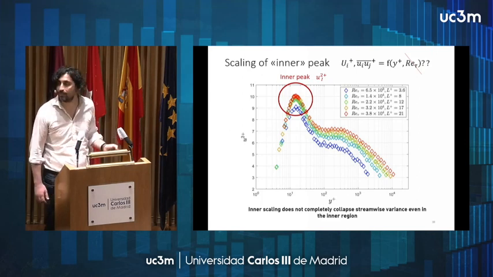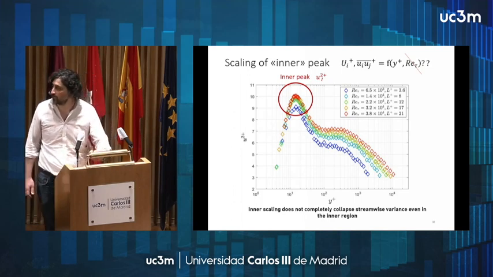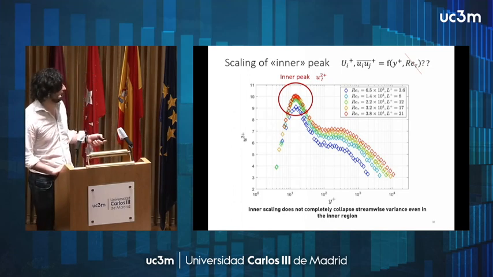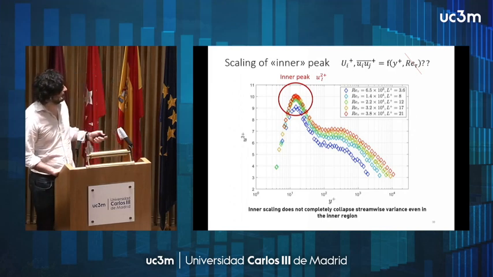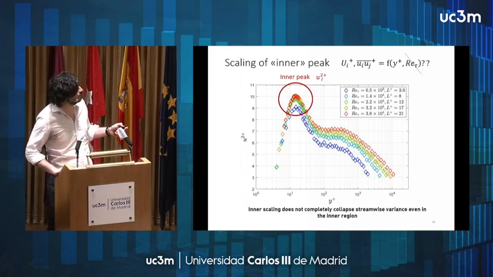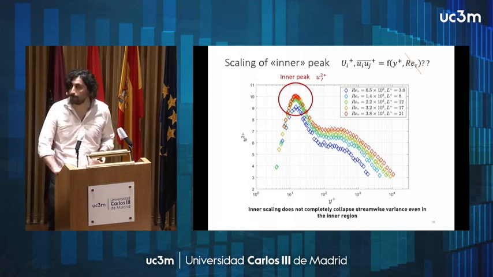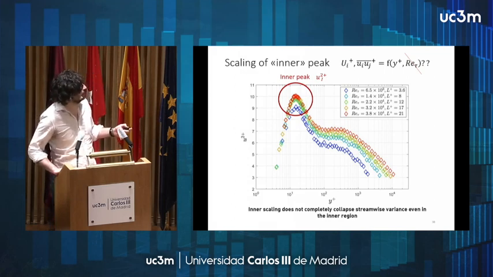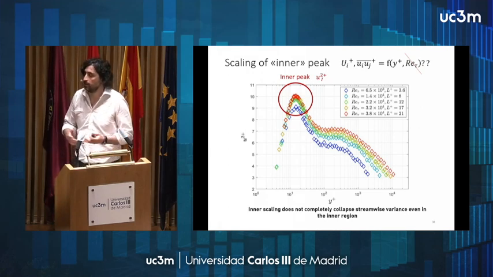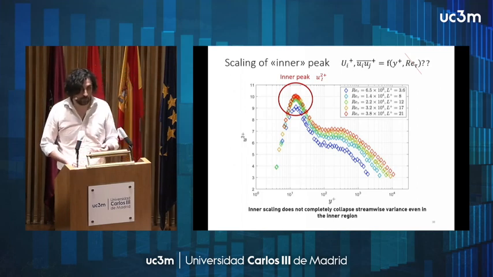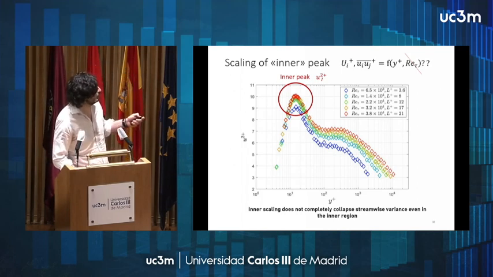As we go to the pipe center, we go to the Reynolds number at which we are doing the experiment. As we move close to the wall, the Reynolds number decreases, and that's why we assume that viscosity is more important. According to the scaling law that we have seen, we expect that as the Reynolds number increases, this function becomes independent of Reynolds number, which means that all these curves should collapse onto the same curve. It's an open and relevant question whether they do or not, at least in the region near the wall.